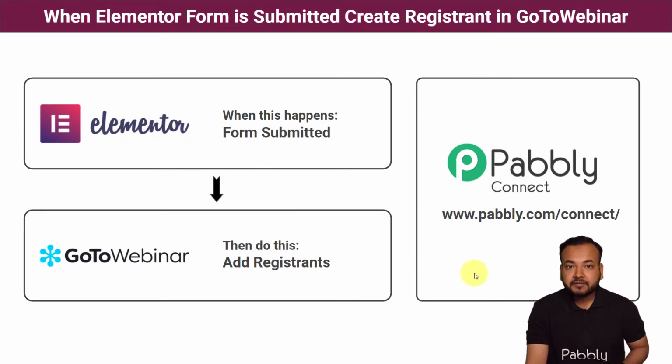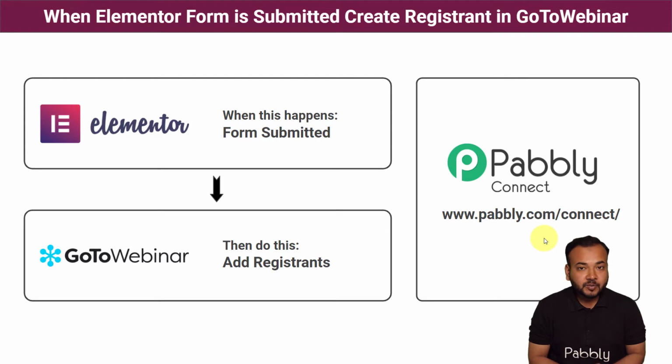And to make this happen, we are using Pabbly Connect, which is an integration and automation tool. And guys, the best part of setting up this automation is that you will not require any coding skills or programming knowledge. So it will surely help you in saving your time and energy, and it will improve your productivity as well. So now let's set up this automation together.